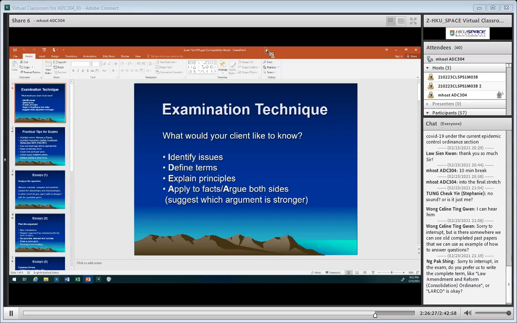Because remember in Gibson, for example, the Court of Appeal came to an opposite conclusion. So if you've got a Court of Final Appeal decision, whether it be House of Lords or Court of Final Appeal in Hong Kong, yes, worthwhile mentioning that in your answer. So, for example, with regard to vicarious liability, remember the Ming An insurance case is a Court of Final Appeal decision. Okay, so worthwhile mentioning if it's a CFA decision.